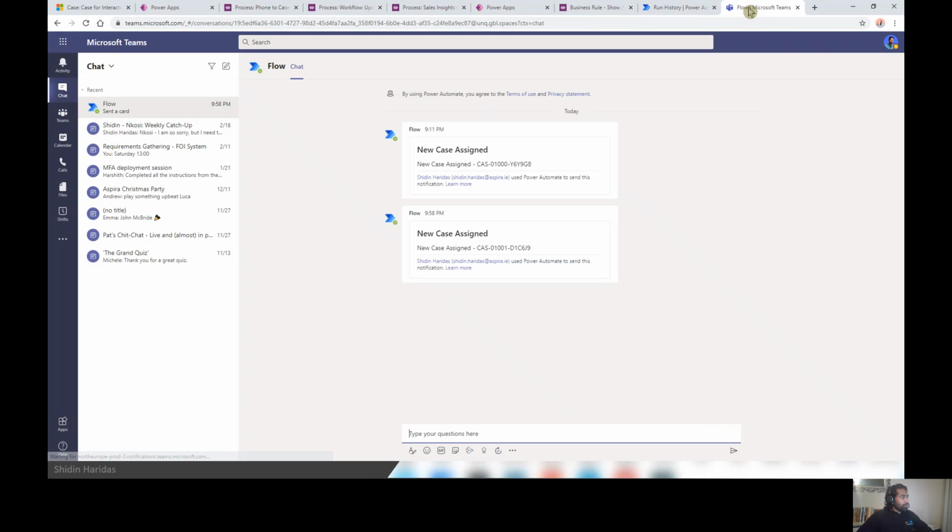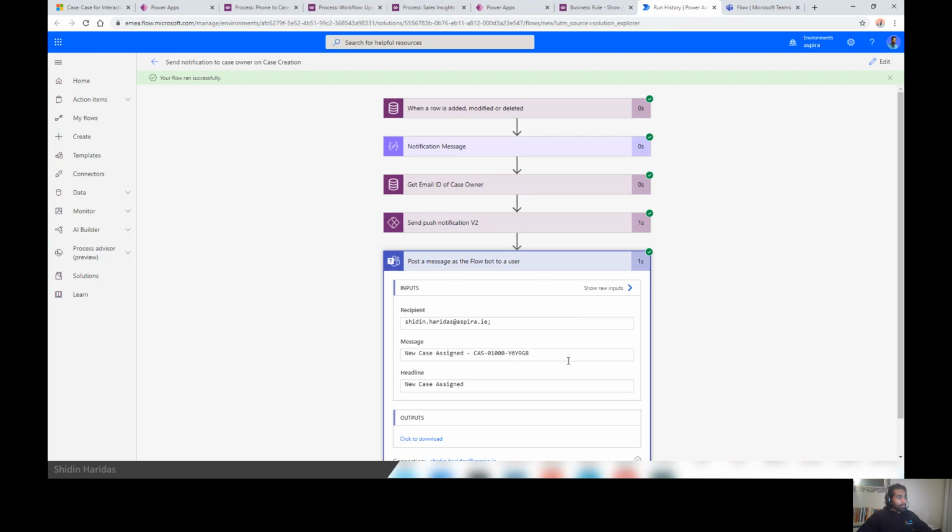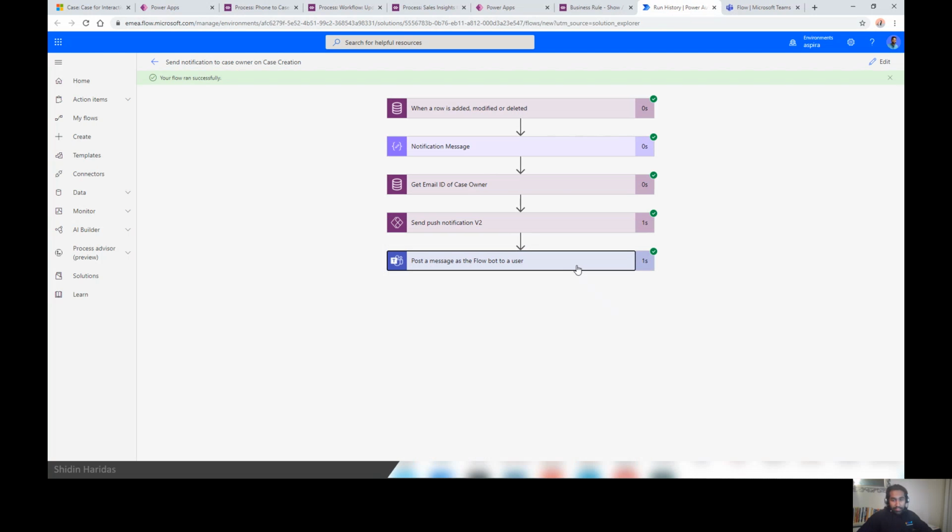So I have my Teams open here. And as I can see here, I just got a new message saying a new case has been assigned. So as you can see, this is very easily done through Power Automate. I had some event which happened in Dynamics 365, and using Power Automate and literally 5 drag and drop steps, I was able to integrate it with an external system such as Flow. And as I said, there are 470 different applications or connectors I could be connecting to. Right.